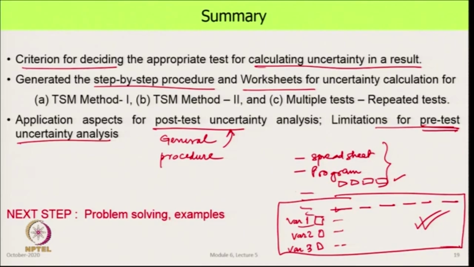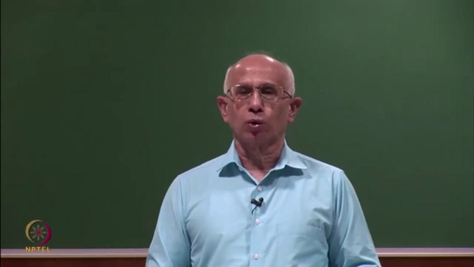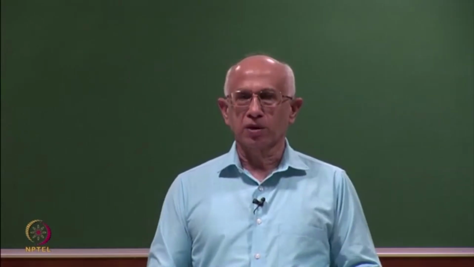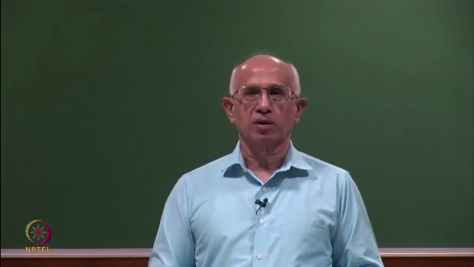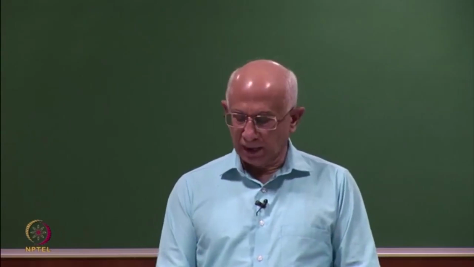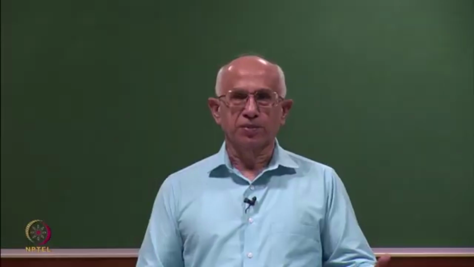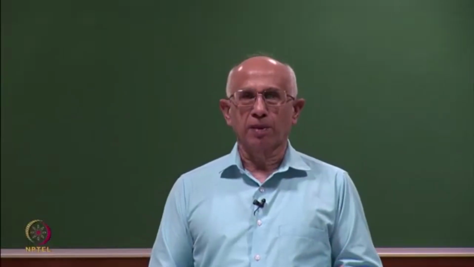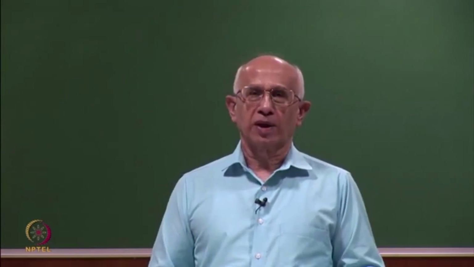So, on that note, we will conclude this discussion on result uncertainty in a result. We have achieved what we set out to do in the beginning. We have the expressions, we have the processes, we can calculate uncertainty in the result and make many decisions on that. So, our only thing remaining is to give some examples and do some problem solving. So, in a subsequent lecture, we will look at some representative problems and you will get more experience when you solve the assignment problems.